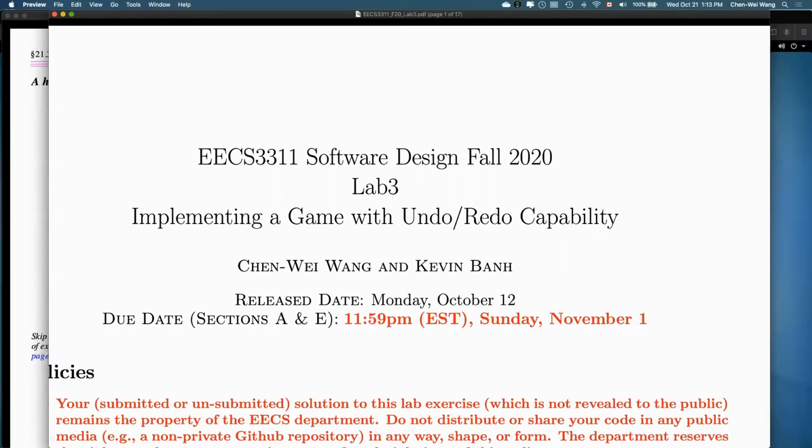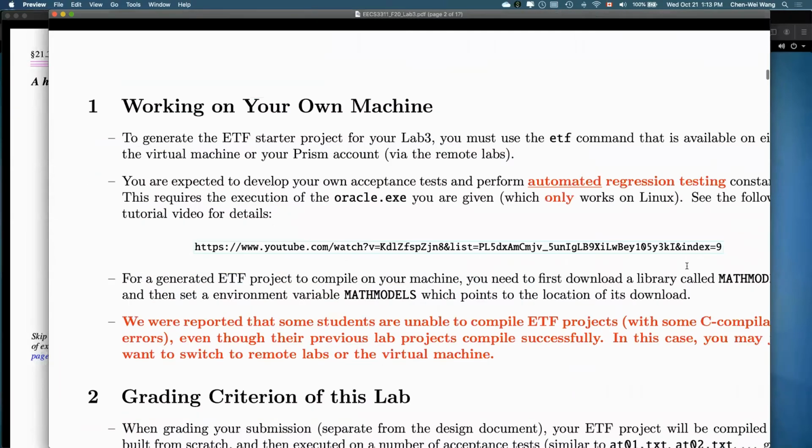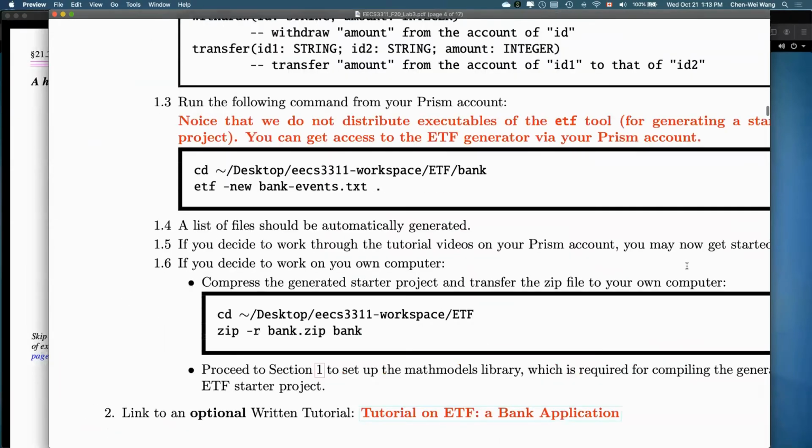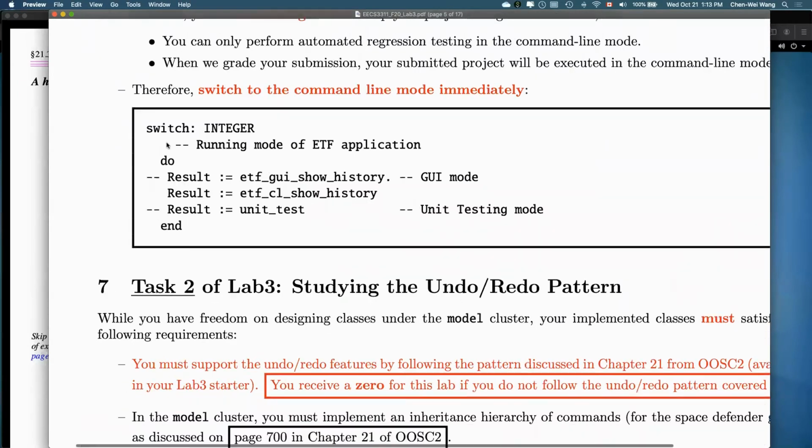Does CL history work on our own computer? Yes. What you're saying is basically over here. This is just part of the generated code. Let me show you here. This switch over here is simply the generated code in your root class. So of course, this is available there. You just have to make sure you comment out this and then remove the comment for this. So that will definitely work on your own computer.